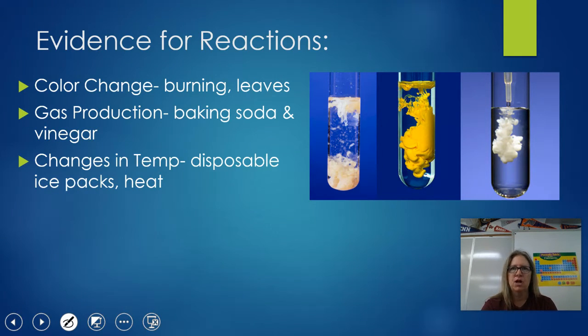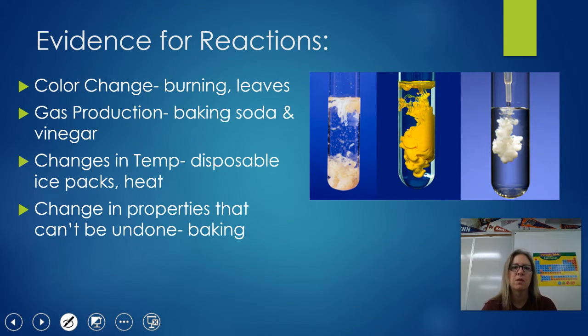Changes in temperature. We talked about those exothermic and endothermic reactions. Some absorb heat, some release it. Disposable ice pack, when you put those substances together, it feels very cold because it is absorbing heat. But there are reactions that produce heat. They release heat as well. The elephant toothpaste is one. When it's done, the jar that it's done in is very warm. It produces steam because you can see the steam coming off of the top. The water is being turned into water vapor.